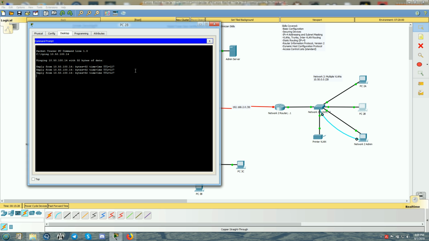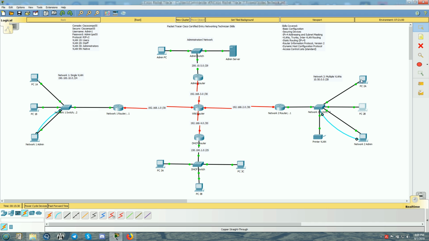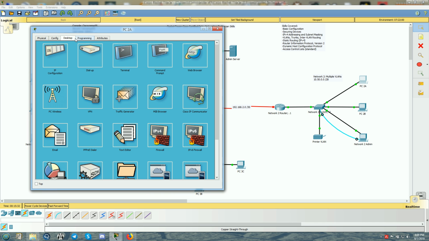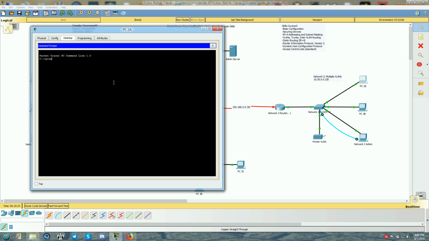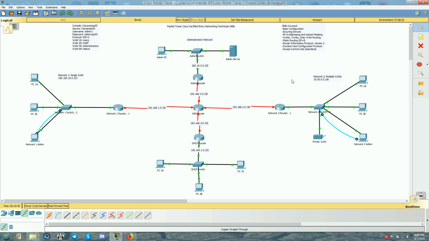All right. There we have it. Our new printer has been set up. Network 2 is working with 4 VLANs. And I will see you next time.